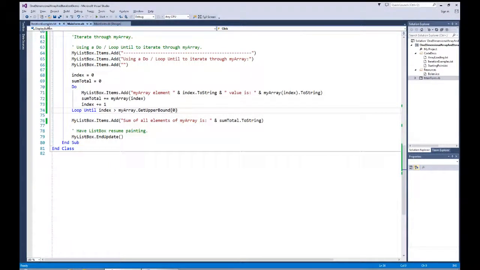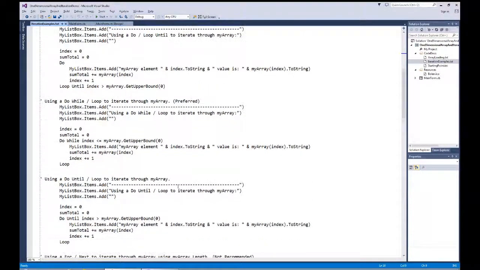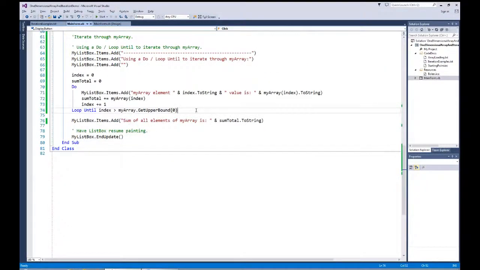Let's take a look at another kind of loop on that. We're going to use the do while, which I particularly like the best, and I end up using the most. So let me bring this one over and replace it with what we have here.